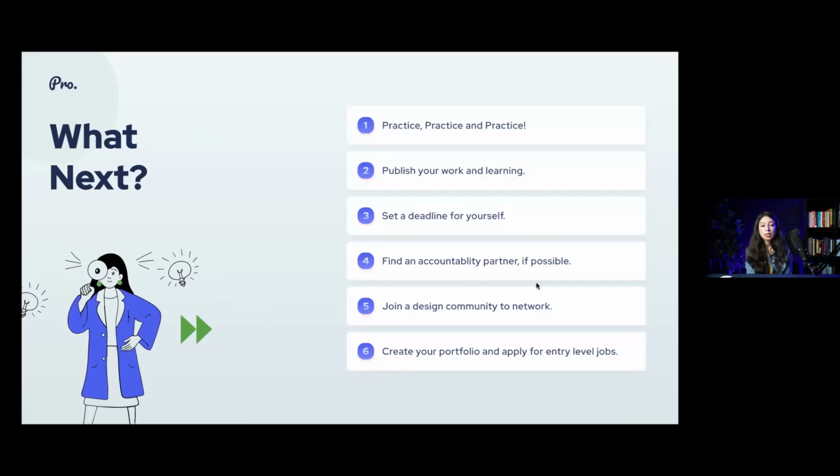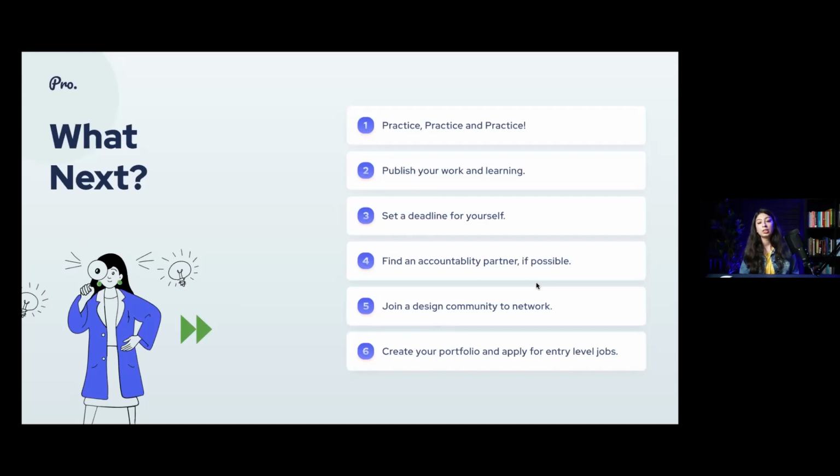So when you're making the switch, it can be overwhelming. It can be scary. You will have a lot of doubts in your mind. I have been there. I have been in your shoes. I know how it is. I have a few tips to give you from my experience, as well as others who have made that switch, who I have interacted with. The most important thing is practice. Design is a skill which gets better with time and with practice. You have to dedicate your time and efforts in practicing.